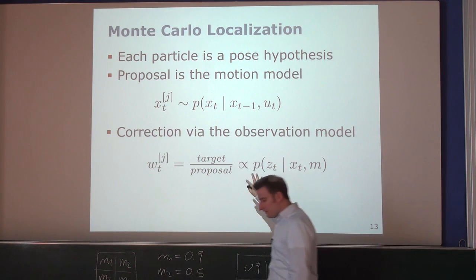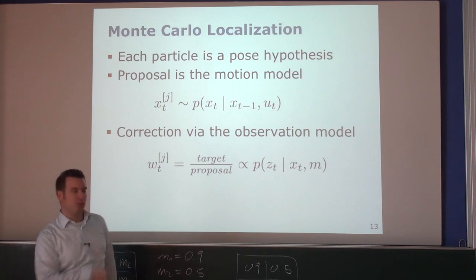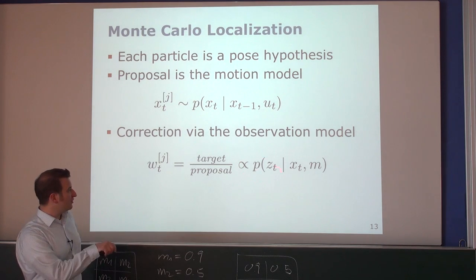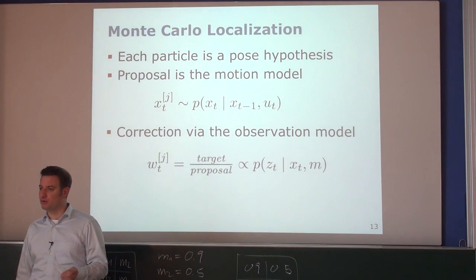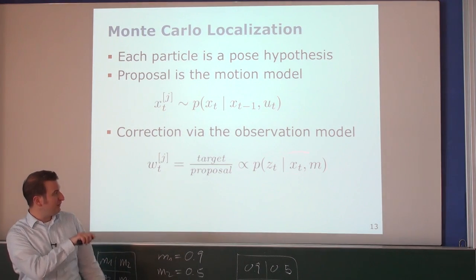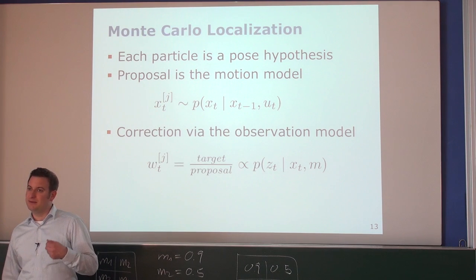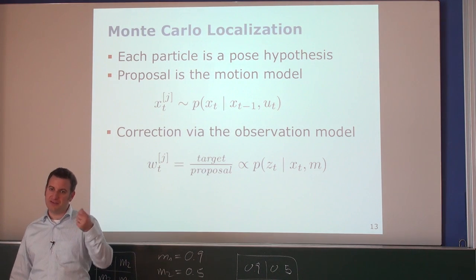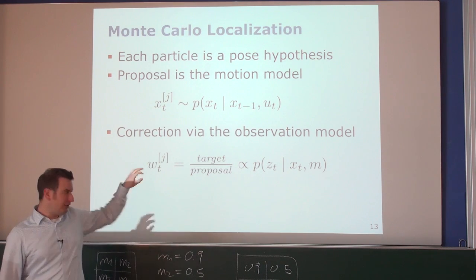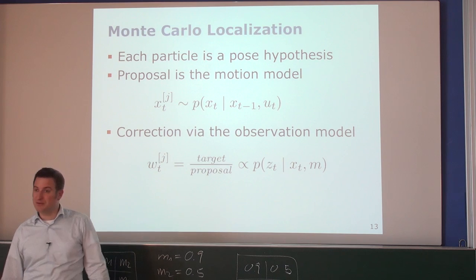And I have to say, this is a very special case of particle filtering, because if I use my odometry model as my proposal distribution, then the correction is a term proportional to the importance weights. And I'm free to choose this proposal distribution. If I choose a different proposal distribution here, I will end up with a different correction term, because it's given by target over proposal. I completely see that the step from the importance sampling principle to this slide may be a little bit quick. It's a longer derivation which shows that if you use the motion model as your proposal, that's the final observation model that you're going to obtain.